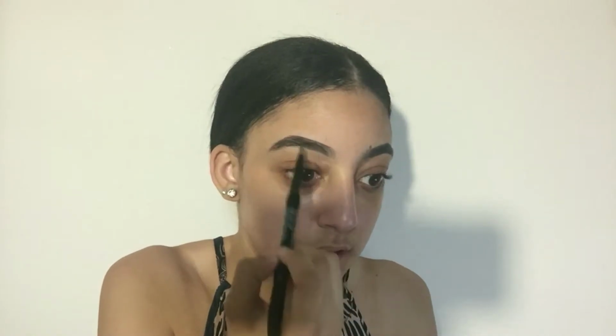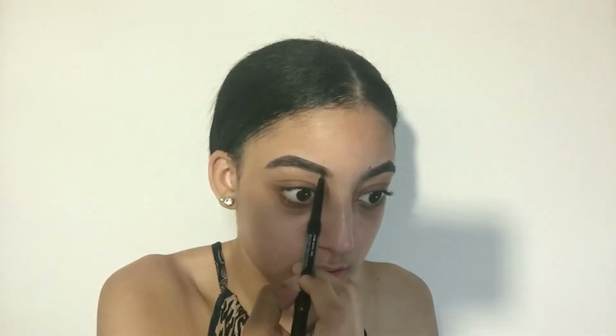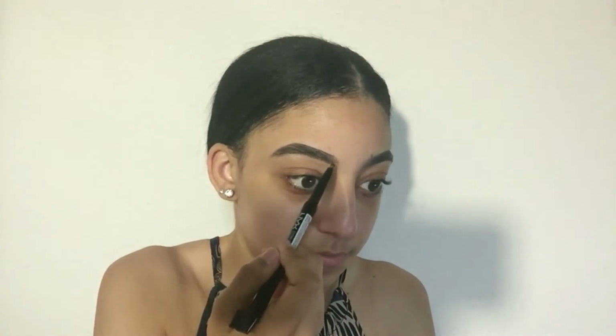Now that I'm up to the front, I'm going to swoop it. In the back, I was doing straight strokes, but up here, I'm going to swoop it to the side so it kind of curves. I only do that because that's how my hairs grow in the front. So I would go based on the way your hair grows, so that in the front it looks more natural and there's not a harsh line right there.